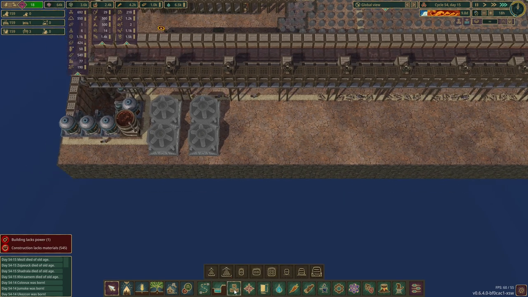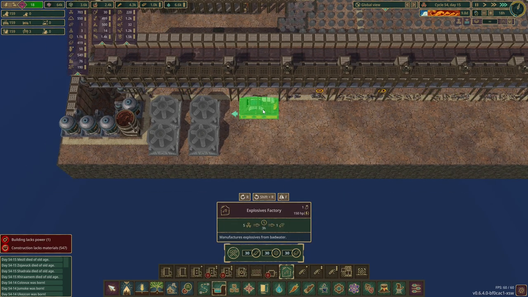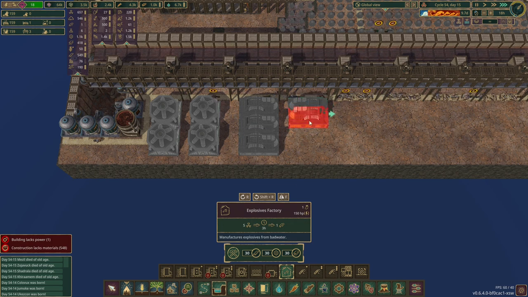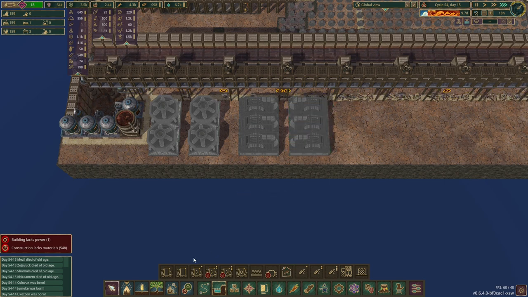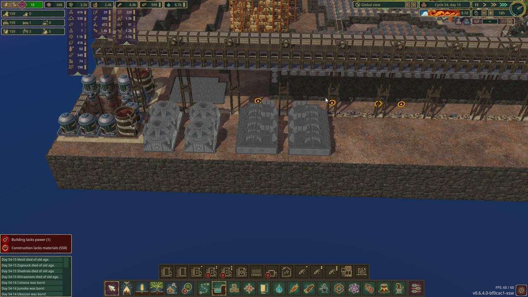Then for the next ones, because we have a four wide gap, I'm going to do explosives in the next one. We can do this. So I'm going to do 1, 2, 3, and then 1, 2, and 3, like that. And then the storages will go the other side of the road, and we can put three storages in for this.